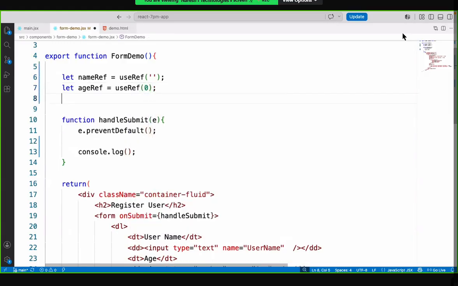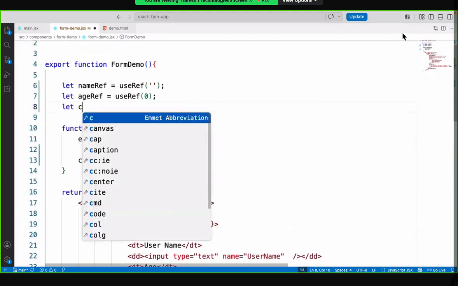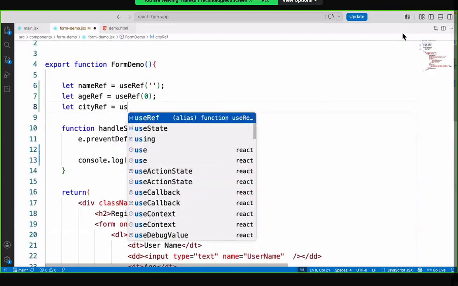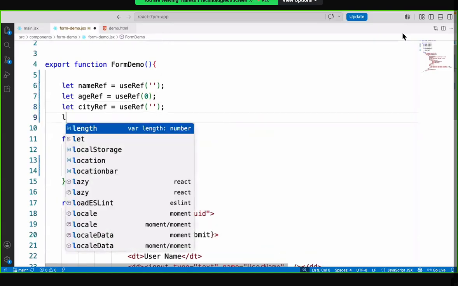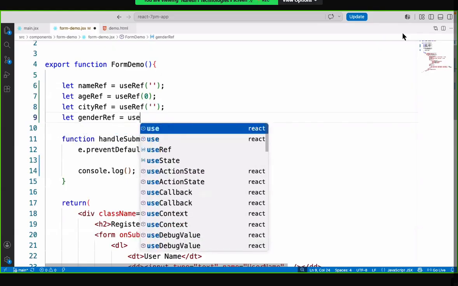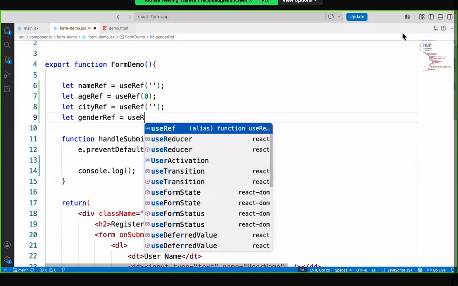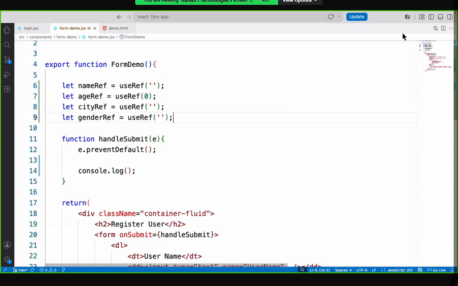So we have let cityRef, which is equal to useRef and it is string. Another one, genderRef, is equal to useRef and that is string. Gender is also string, male, female. So we create a reference memory for everyone.